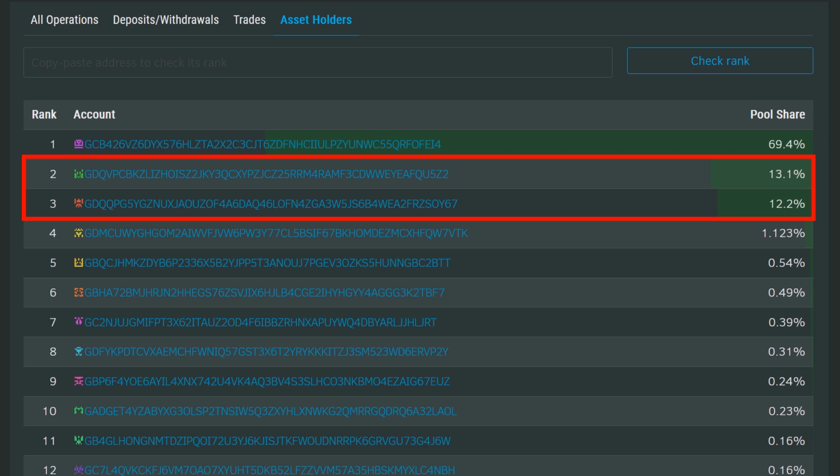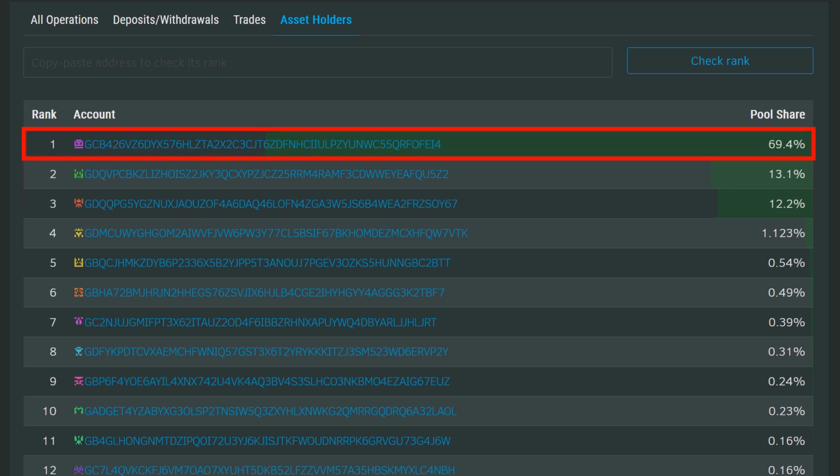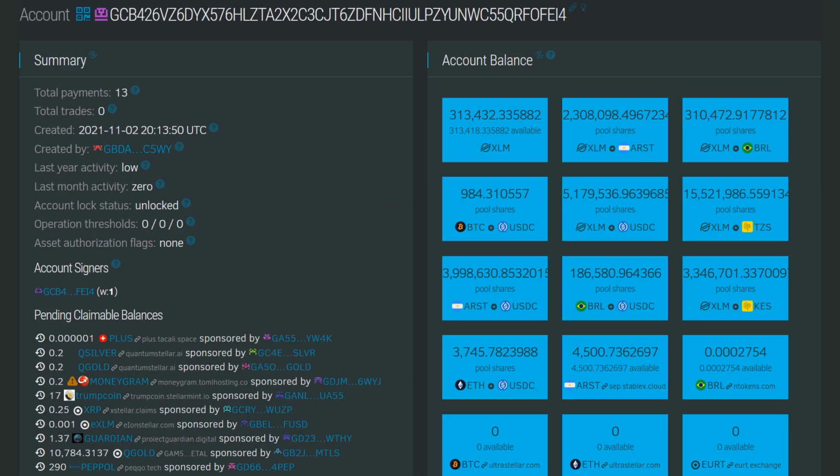The next couple of accounts down have a much smaller holdings in the pool, but between these 3 accounts they have a combined percentage of nearly 95% of the pool. Shall we be nosy? Shall we have a quick look at this top account? Because who doesn't like a little bit of digging, right? We can see the blue boxes on the right where the assets are. When you have a liquidity pool, it will show as a separate blue box for those 2 assets. And fortunately, it does tell you that the blue box is a pool. You can see that the amount for this account matches up with the data that we've just looked at.